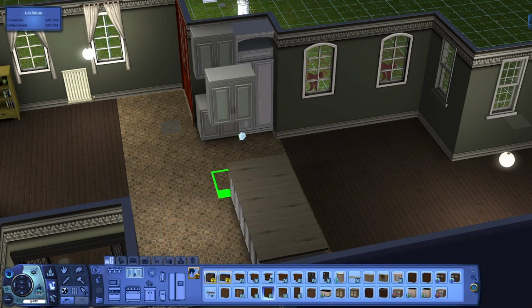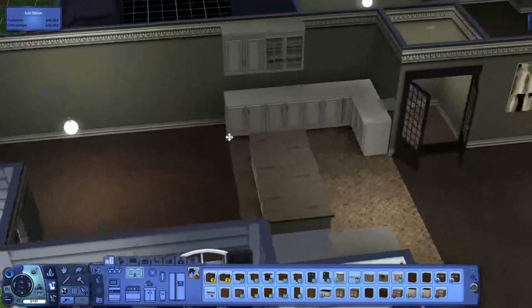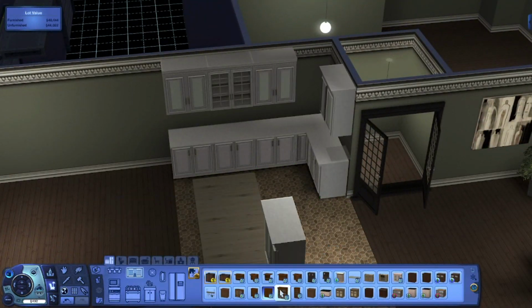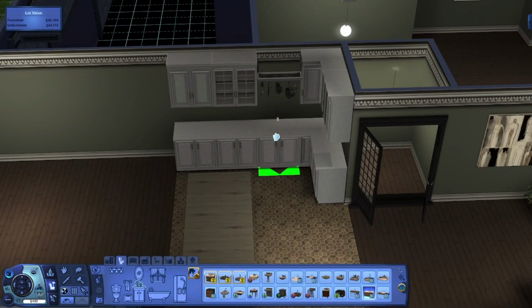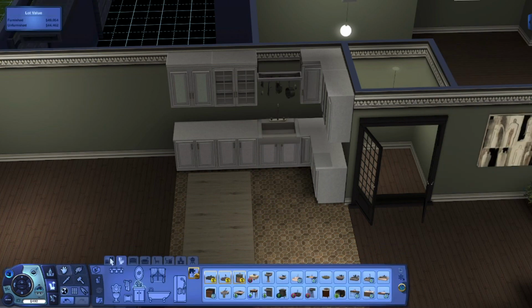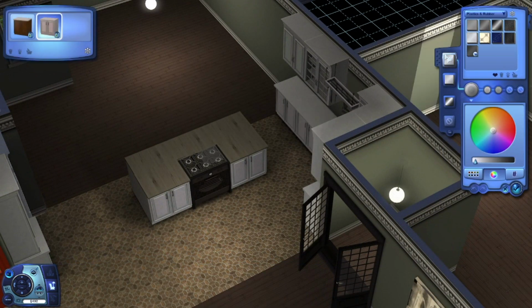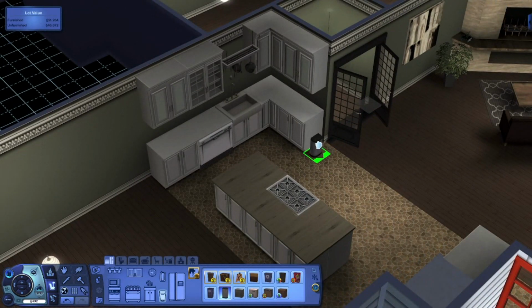This kitchen, hello. I downloaded all this custom content kitchen stuff and I am in freaking love. Look at that island. Oh, good God. It's beautiful. Oh, sweet Moses. It's gorgeous. Yeah, I'm in love. Oh my God. Look at that sink. Ugh. The whole kitchen is practically custom content. So I'm sorry, but it looks really, really good.